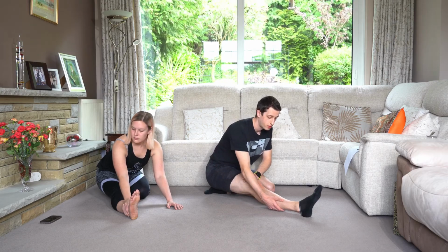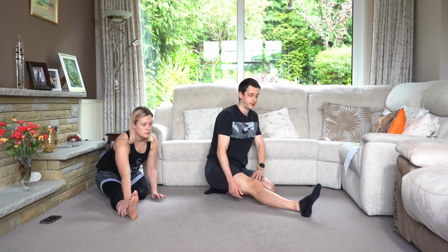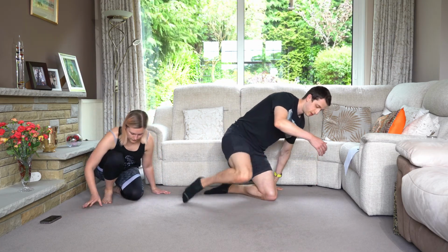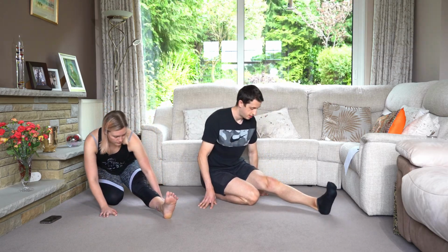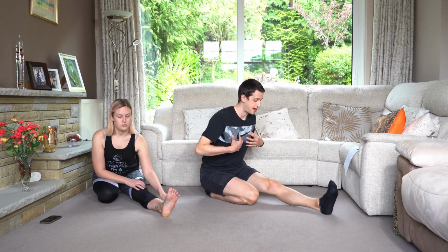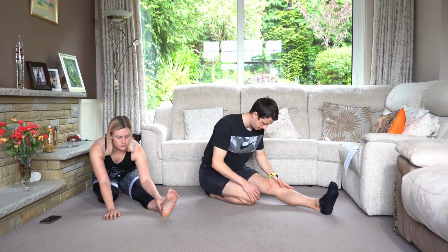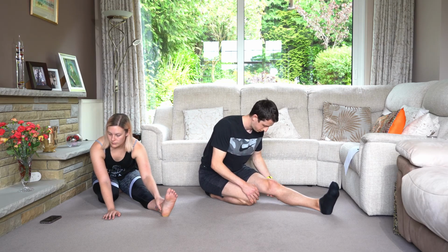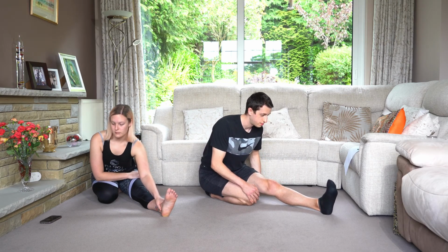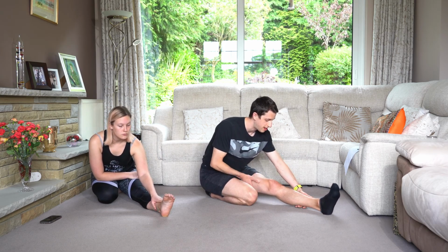Five, 4, 3, 2, 1, and same again just on the other leg now. So sit on your right leg, left leg out. Again, chest up nice and high, back straight. And again, play with how the position the foot's in, if you feel it more in the calf than the hamstring.